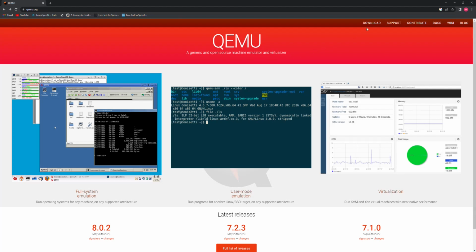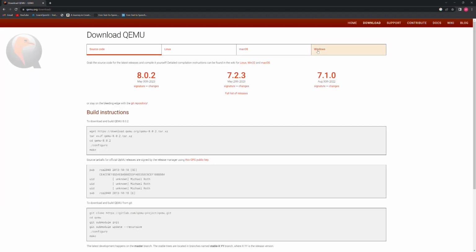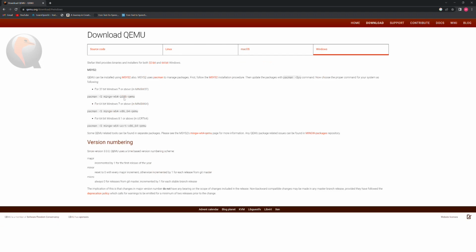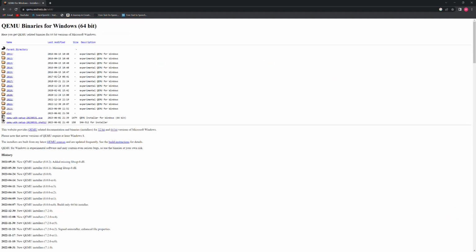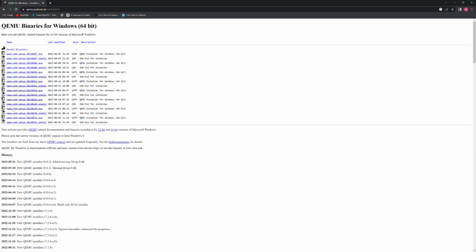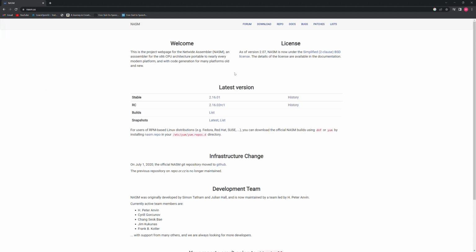Click on the download button in the top right. Then select whatever platform you are currently running, although this tutorial will be more focused for Windows users. Select 64-bit. Then wait for the download to finish. I have already got it installed on my computer, so I will not show the process here, but it should be self-explanatory.